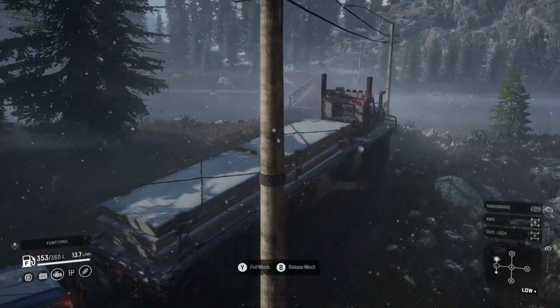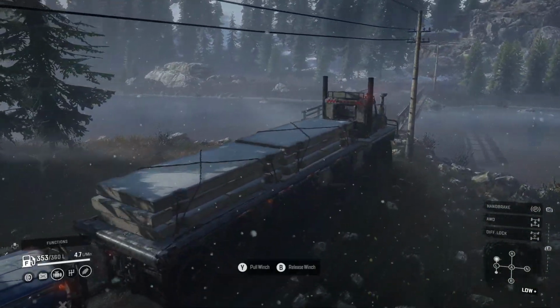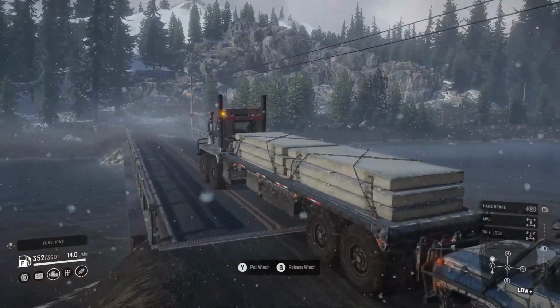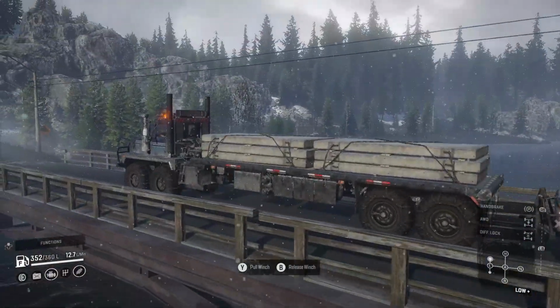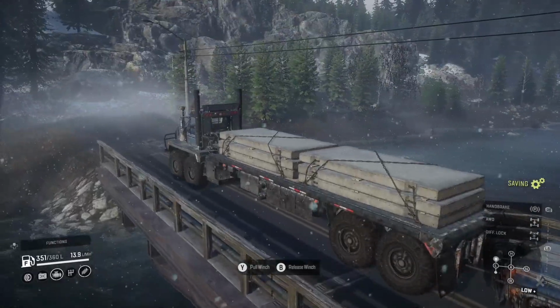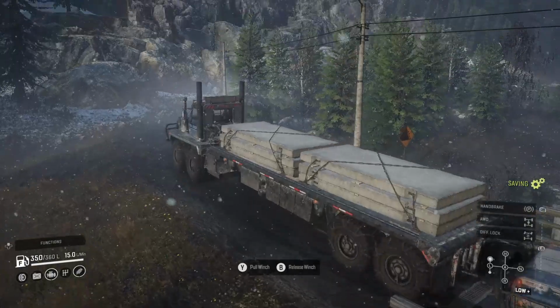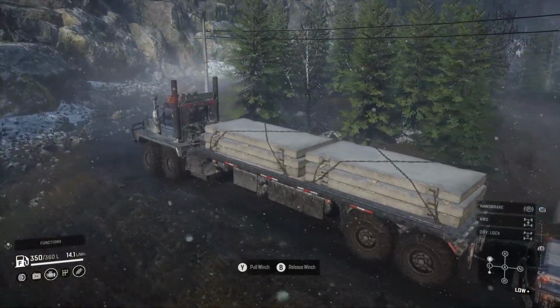And now we're on the pavement. We can turn all the gas guzzling features off. And we should be able to make it all the way up to the mine, no problem. With this, the final load. It's the final load out.